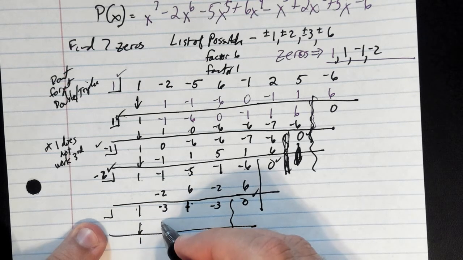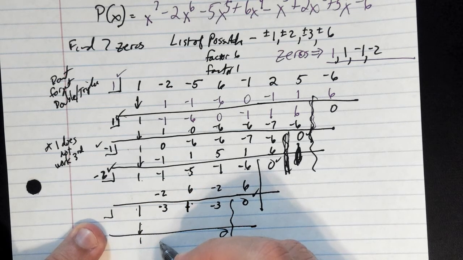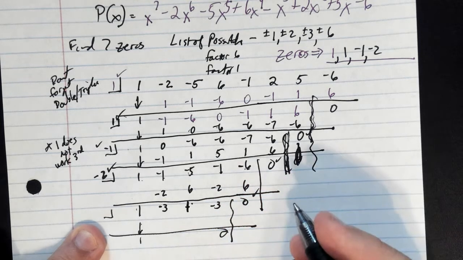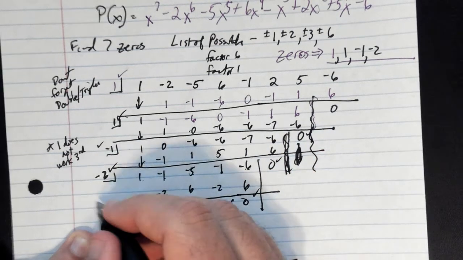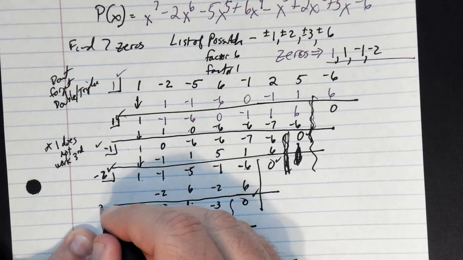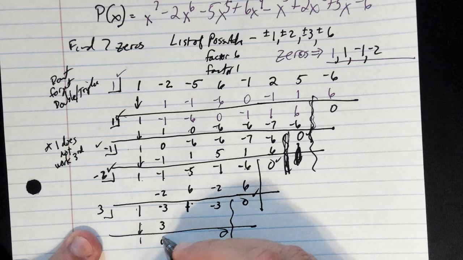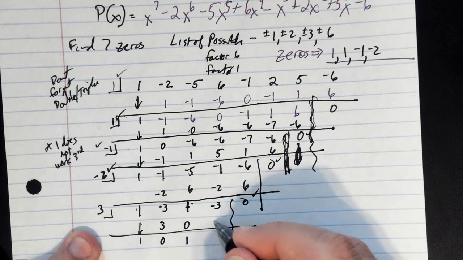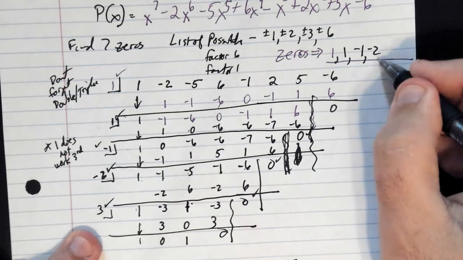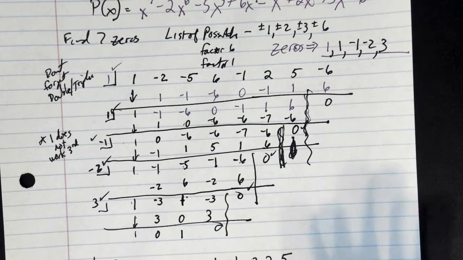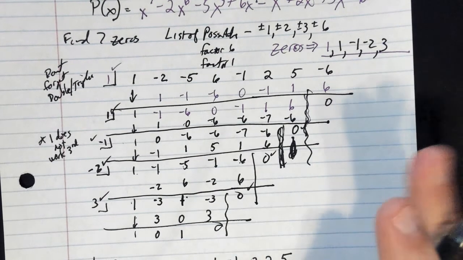Negative 2 would be negative 2, be negative 5, be 10, which would be 11, which is not going to work. So negative 2 doesn't work again. So then we would try 3. Put 3 in. That'll be 3. That'll be a 0, a 0, a 1, a 3, and 3 works. So 3 works. Now I have 5 so far. So I've gotten 5, which means I have 2 left.